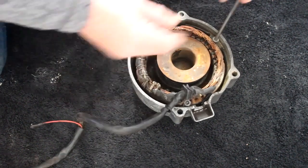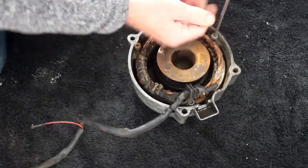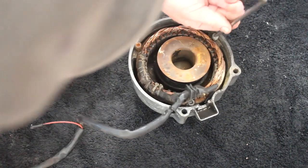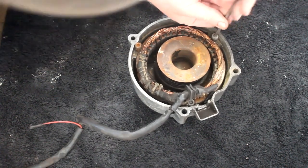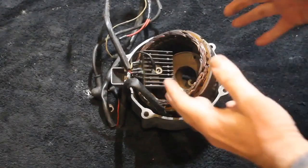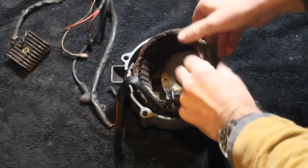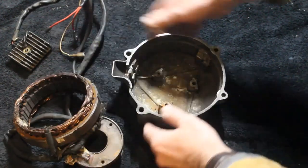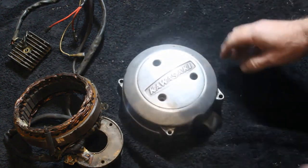I've started to work on the windings — I'm not sure they're still good or whether I've got to replace them, as they don't look in very good condition. So let's get these three bolts out which hold it in place, and hopefully it'll come out okay. With a bit of effort I did get the windings out eventually, by heating up the case gently for a while and then it came out. It's seen better days.